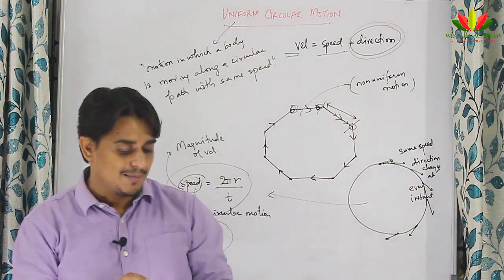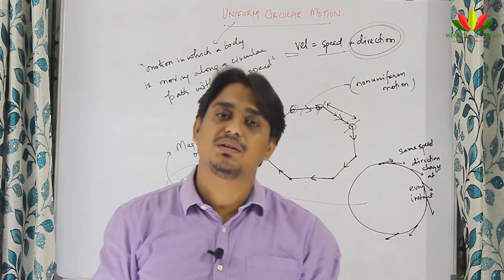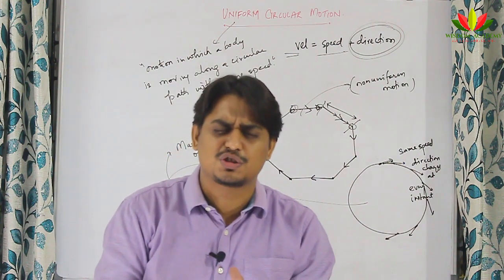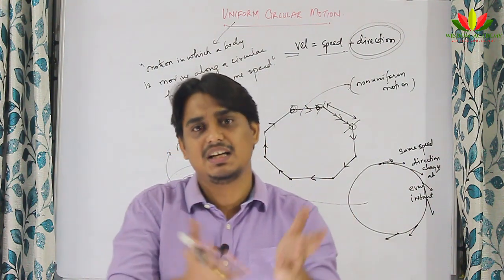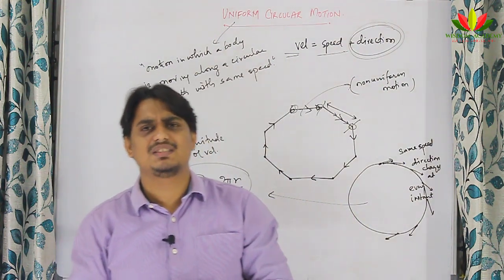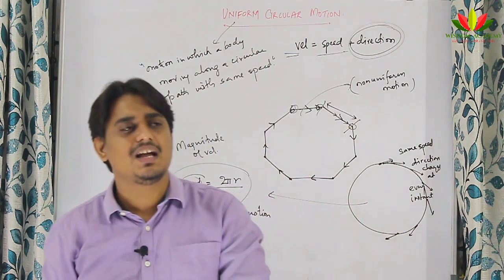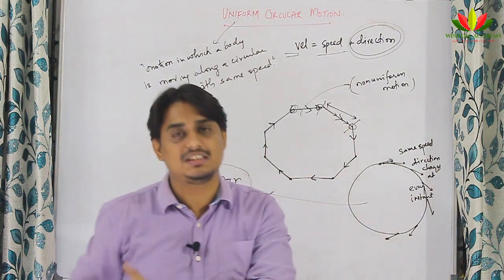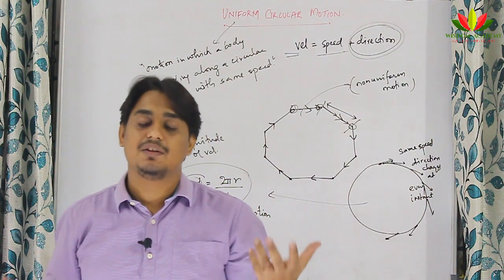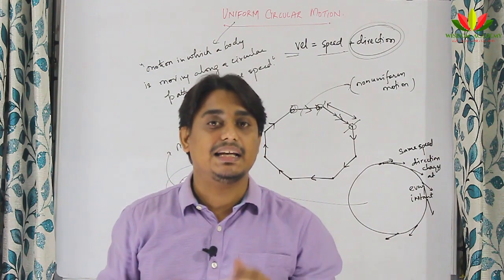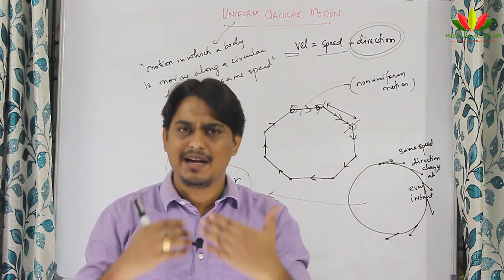So with this, I am ending today's chapter, that is motion. And what we have learned in this chapter, from the beginning, is what motion is and how a motion can be a little complex. I told you that with different frames of reference, motion will change. I also talked about what distance and displacement are, what speed, velocity, average speed and average velocity are, and what acceleration is. I have talked about the graphs we use for solving the equations of motion, and then I derived all the 3 equations of motion graphically. So with this, I am ending today's session.